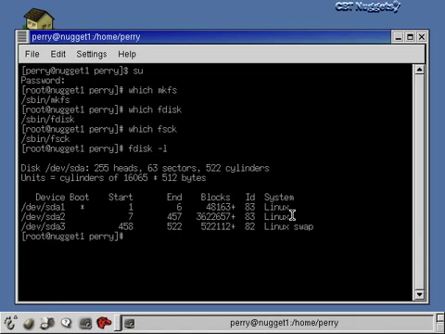Now these two partitions, in theory, again, could be condensed into one partition. We could have the boot stuff in the same partition as the user stuff and the log files and everything. However, on Intel machines, the size of the boot partition is limited, and that limit is actually pretty small. So we separate out the boot partition because the boot partition on an Intel system must be small, and all this stuff will fit into that small space, whereas all this stuff wouldn't fit in there, so we create a separate partition for all the user files and the log files and all that stuff.